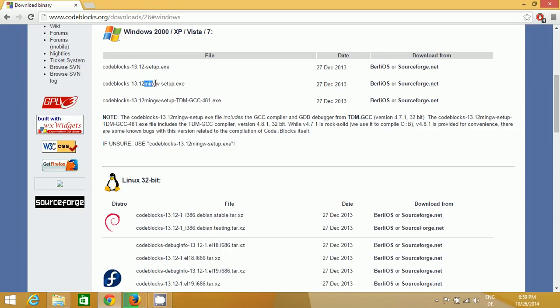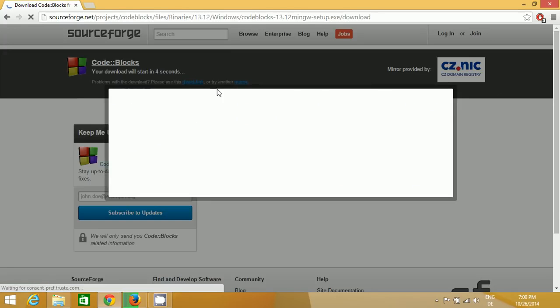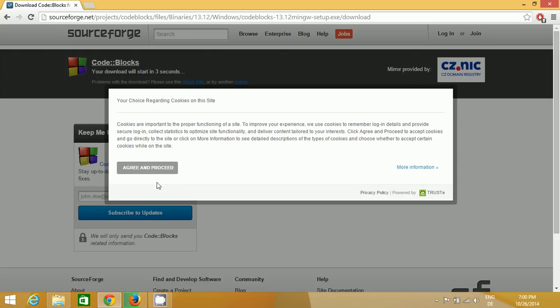Just search for this word mingw. MinGW is a compiler which will help you to compile your program, as I have said. So it includes your compiler and editor both, and we want this version, right? Just click one link, either this or this. I will click the sourceforge.net link, and then it will be downloaded in a few seconds.